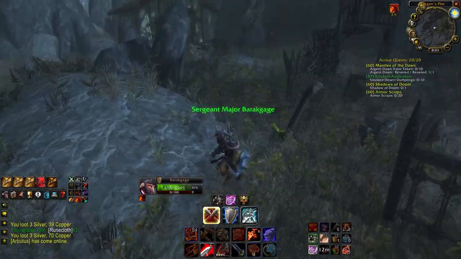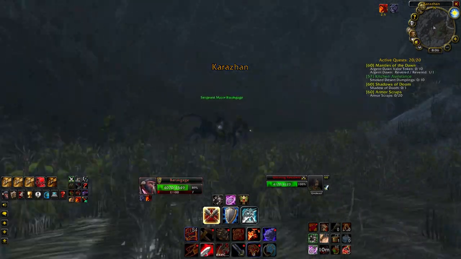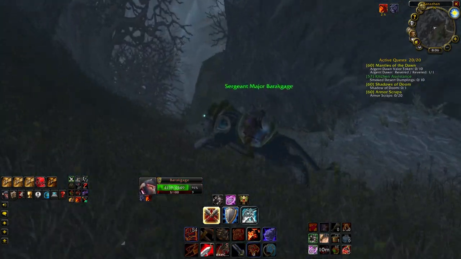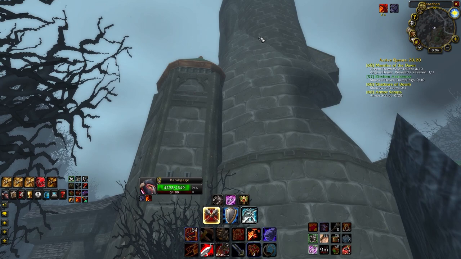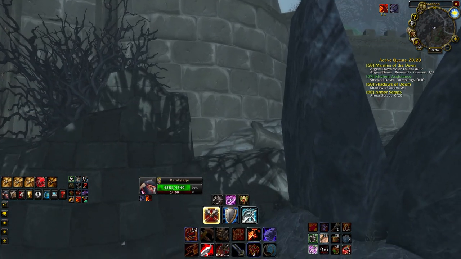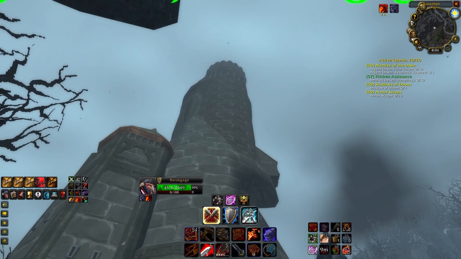All right. Well, rip Morgan. Let's see what's back here. It's crazy how finished Karazhan looks from the outside. God, this is such a weird thing to say, but it's easily the coolest tower in World of Warcraft. And it's got no point in the whole first expansion of the game, Classic. It's just insane.